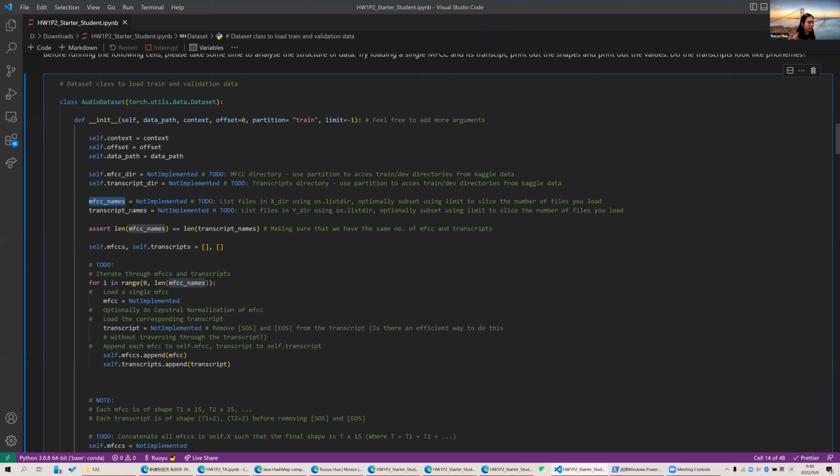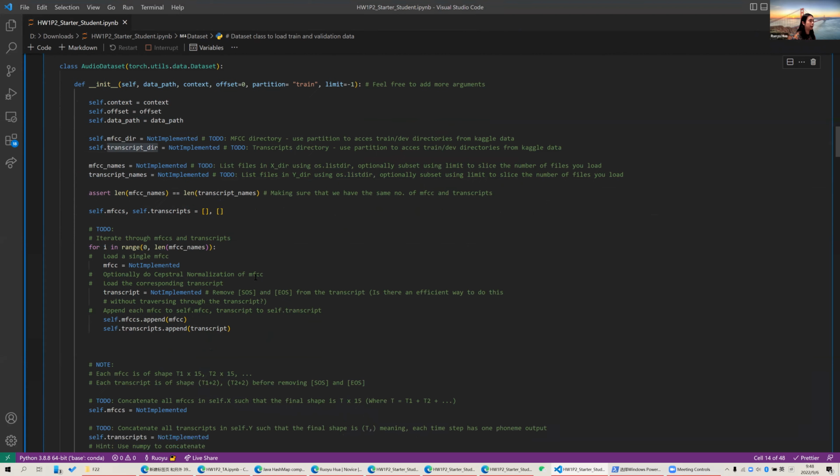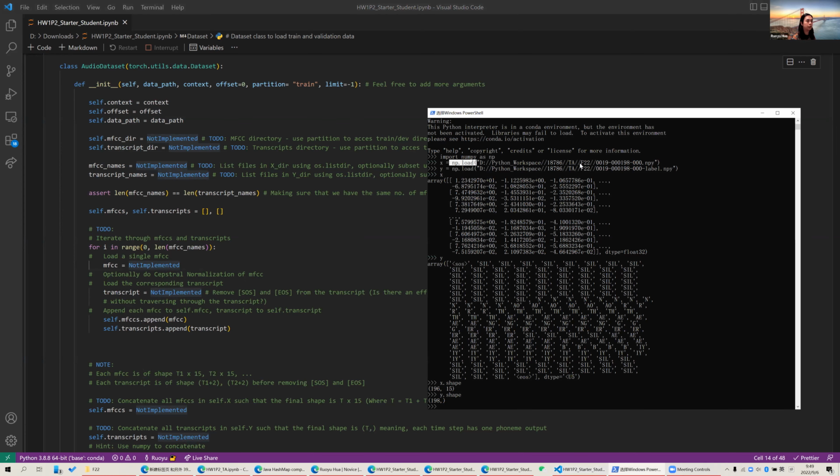For the MFCC names and the transcript names here, you should pass the directory we defined earlier in these two lines, and then use this API to get all the file names under these two directories. And here, you could use the numpy.load function like this to load each input and label file into memory.